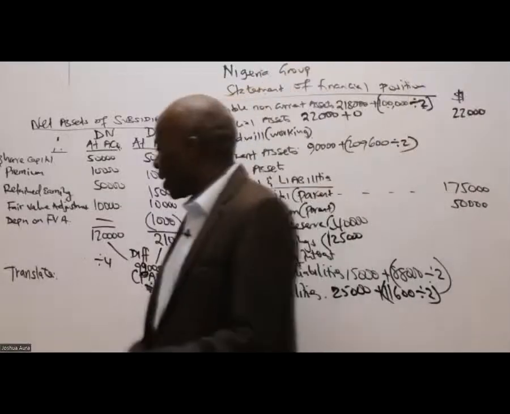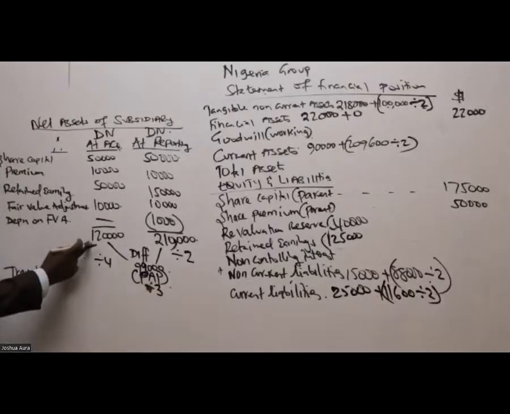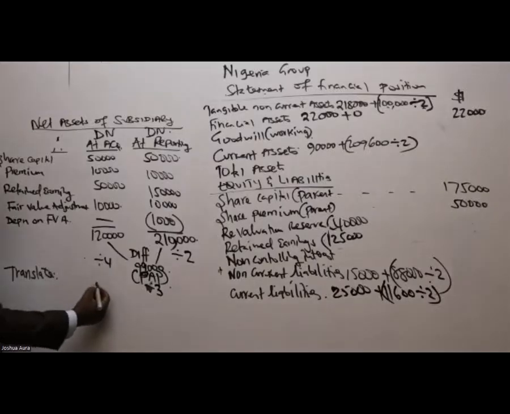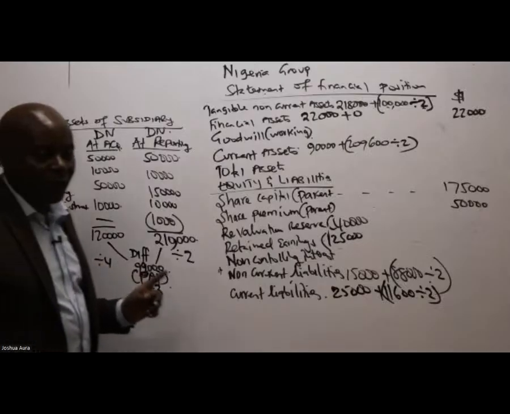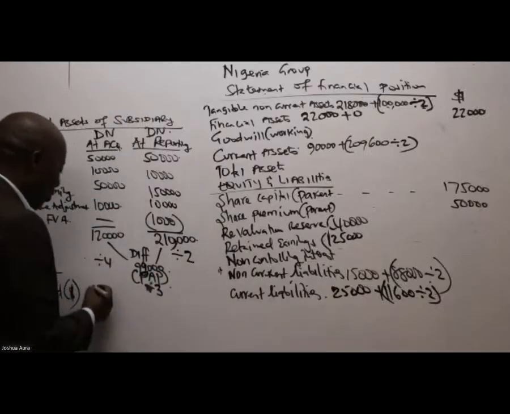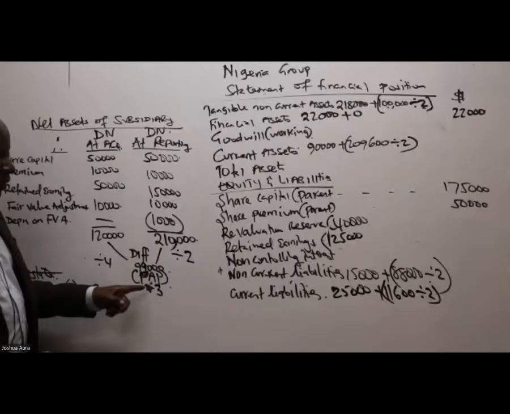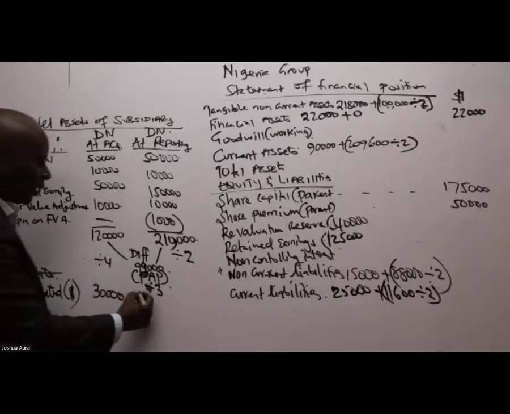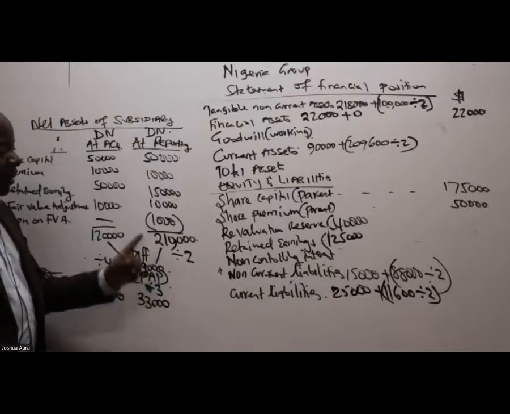Could you kindly give me these translated figures, somebody? Give me the net assets at acquisition, how much I write here. I want to write the translated figures here, translated using different rates. Now I'm talking of dollars. What is 120 divided by 4? Somebody is giving me a figure of 30,000. Thank you very much. And then we have 99,000 divided by 3, which is 33,000. And then the last one is 219,000 divided by 2.